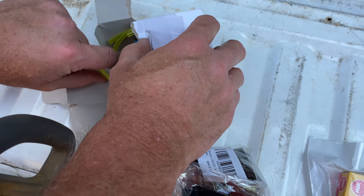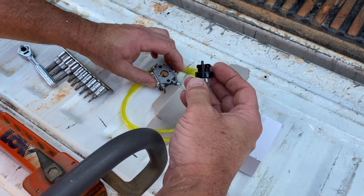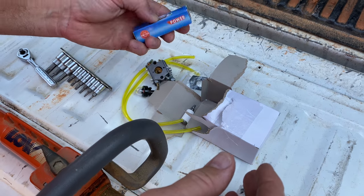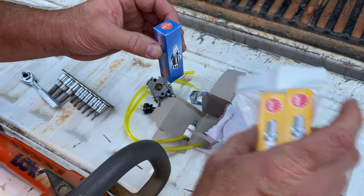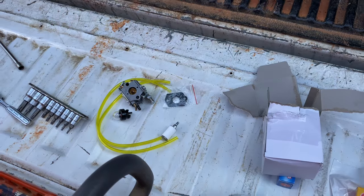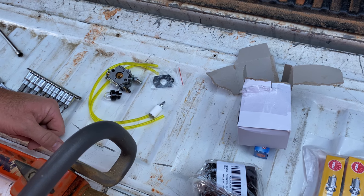Let's just go ahead and pull everything out right here. So here's our fuel line — we've got a new fuel line here if we need it. We've got a brand-new carburetor, a little pumping bulb, but our carburetor doesn't have the pumping bulb feature. There's a new filter, a gasket, and a new spark plug. I'm not sure what brand that is, which is why I ordered the NGKs — I wanted to put the correct plug in it. I'm not so sure I trust this spark plug from the kit. This kit we got off Amazon, it was only about $20, so it's definitely probably a Chinese-made carburetor. We're going to go ahead and hope for the best, get this thing back and going. Stay tuned and we'll show you how to get it done.